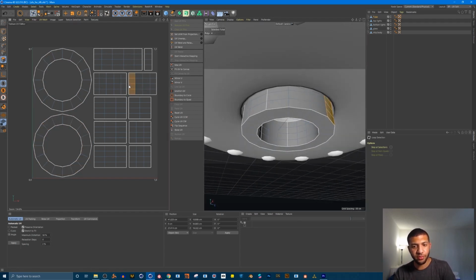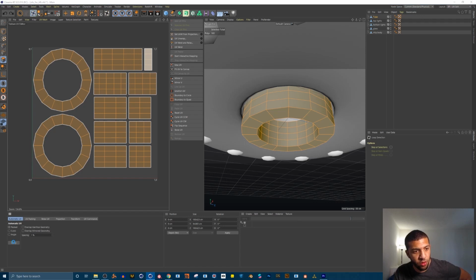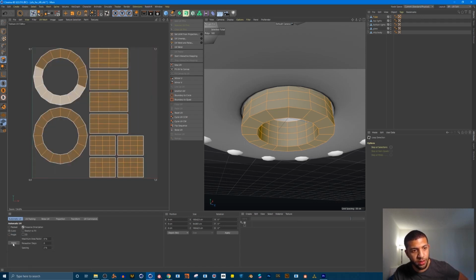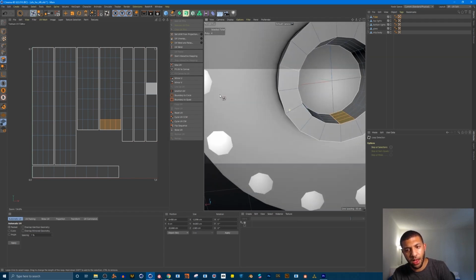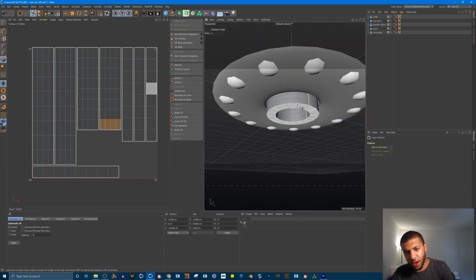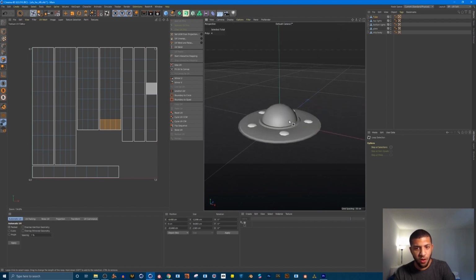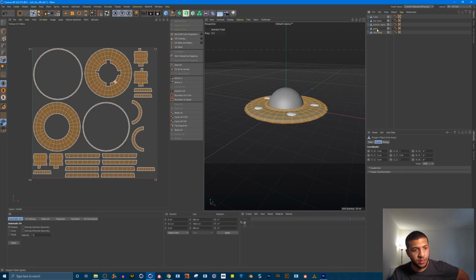And if you don't like it, then again, we can just undo our unwraps. There's other algorithms for unwrapping too. We have the packed one, which just tries to make everything as flat as possible. We have the cubic one. But wow, that packed one looks great. I'm gonna see what that looks like. Yeah, I like that one. And I'm not bothered by the seams. Okay, wonderful. So we have our asset modeled and each part of it is unwrapped, which is wonderful.